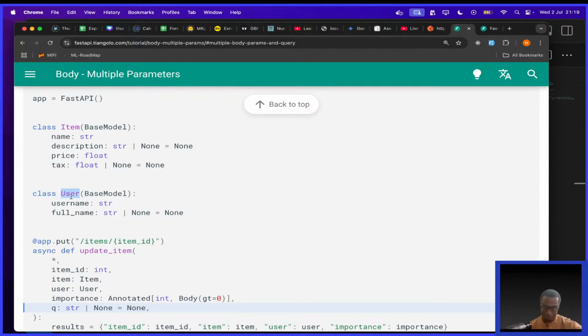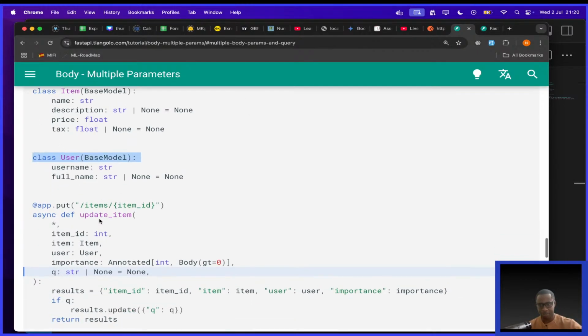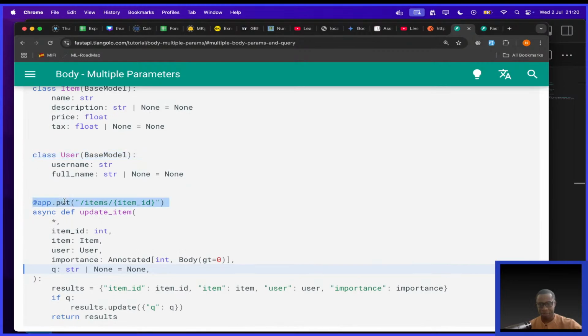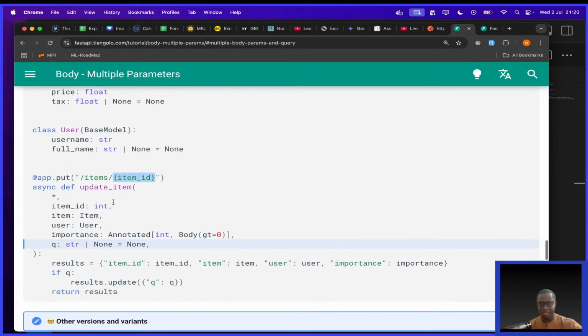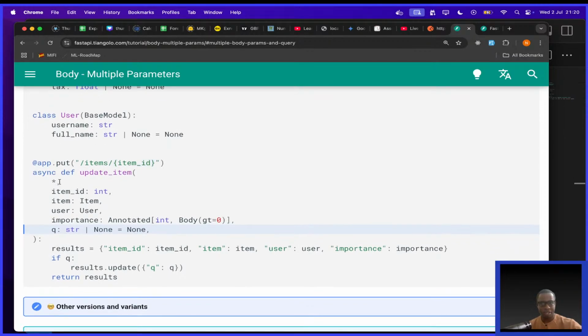This makes them Pydantic models. And therefore they'll be in the body. They'll be body parameters, I mean. Request body parameters. An item, of course, has name, description, price, tax, like we know, and user is also still the same. And we have here a path operation decorator, which is a put, an HTTP operation, and we have a path variable here, items, and we know what this does.